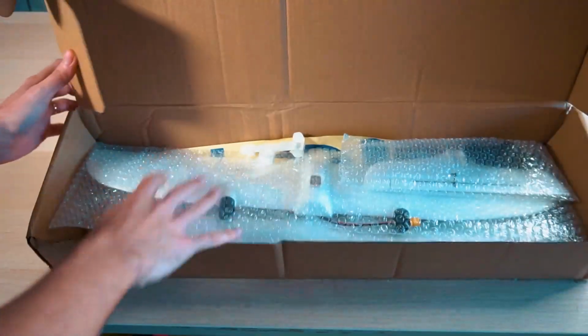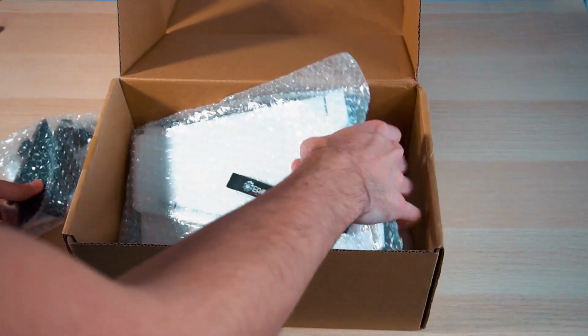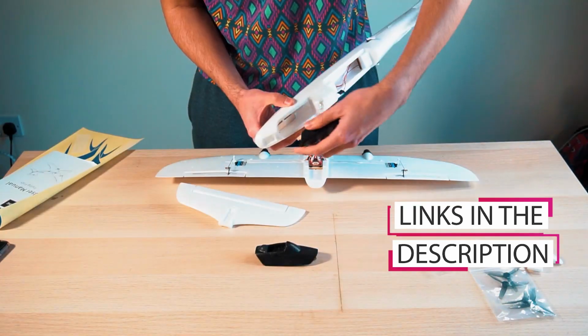Today I'm bringing to the channel two new RC airplanes, the Flying Fish and the Mobula, a flying wing. Both are very small, fly great, and you can put your FPV gear on them. So let's take a look.